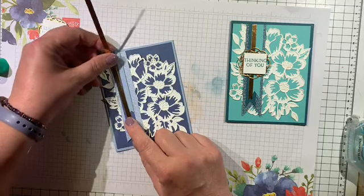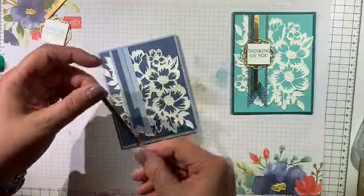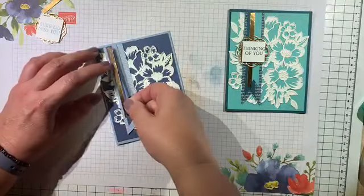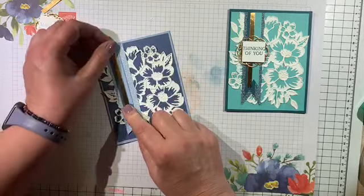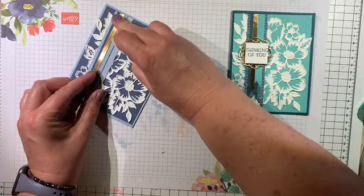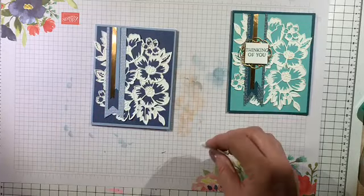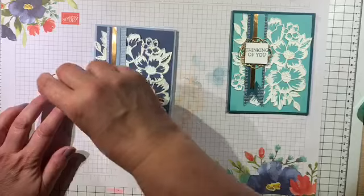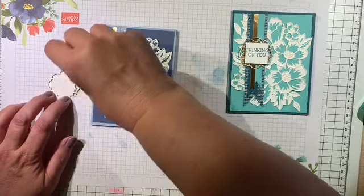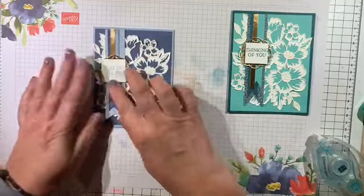Then we're going to put the foil just about like that, and we're going to snip that again. I'll use some glue on this one just because of how small it is. If you get smear marks on here, just take a baby wipe and buff it off. I love this gold foil — die cutting with the foil paper is incredible, it just adds such a touch to the die cutting. We can put it down here. We don't want to cover up the fact that we cut three banners, and it's a nice quick and easy card — I think it came out really cute.